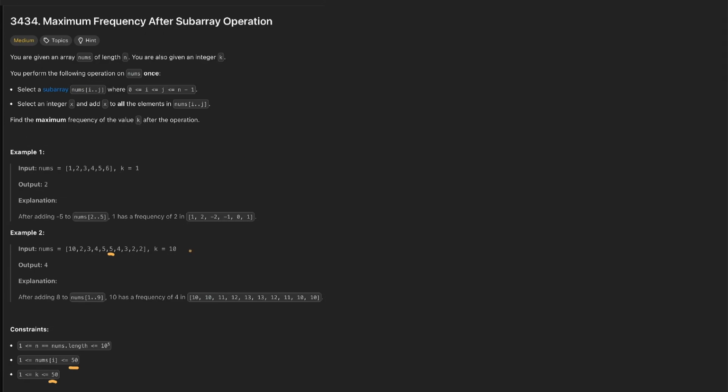So when it comes time to actually calculate and look at the target values, something we need to keep in mind is we need a baseline here. And the way that we're going to get that is we're going to count the number of times that the original k shows up in our array, right? So before we start doing any of the processing or any of the calculation of the subarrays, we want to count and see what our baseline is so that we know what we're starting with. And also so that we can keep in mind when we calculate a given subarray's maximum frequency after applying the operations, we are also excluding the number of k's that we started with, and that'll make a little more sense when we get into the coding side. So with that, let's go ahead and get on that.